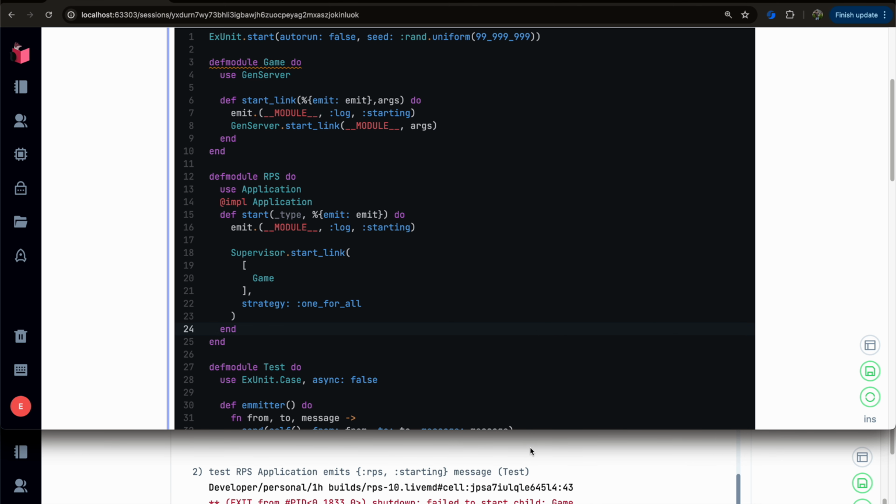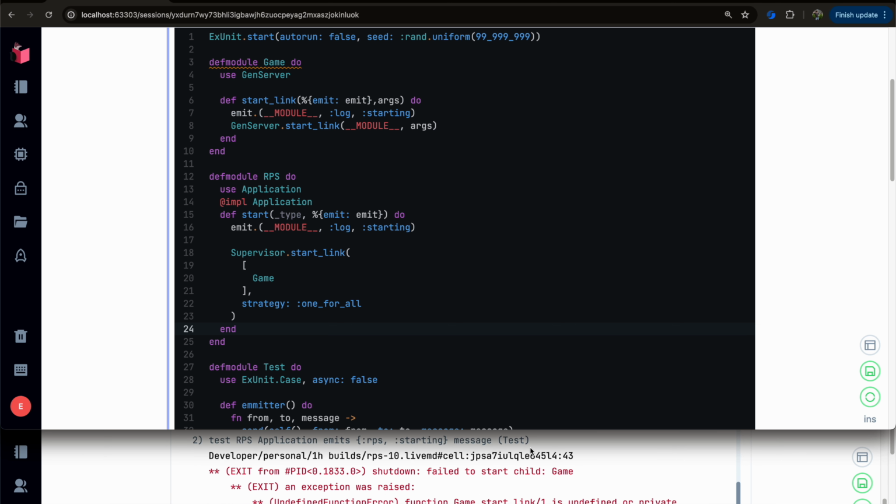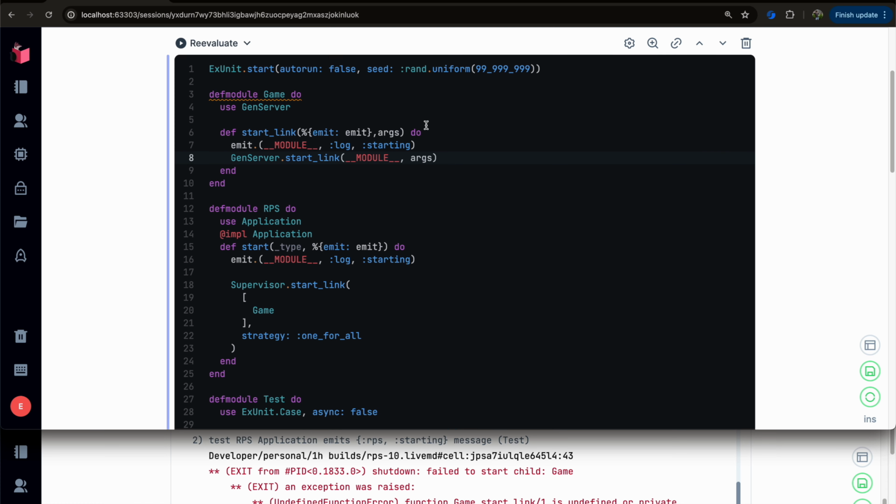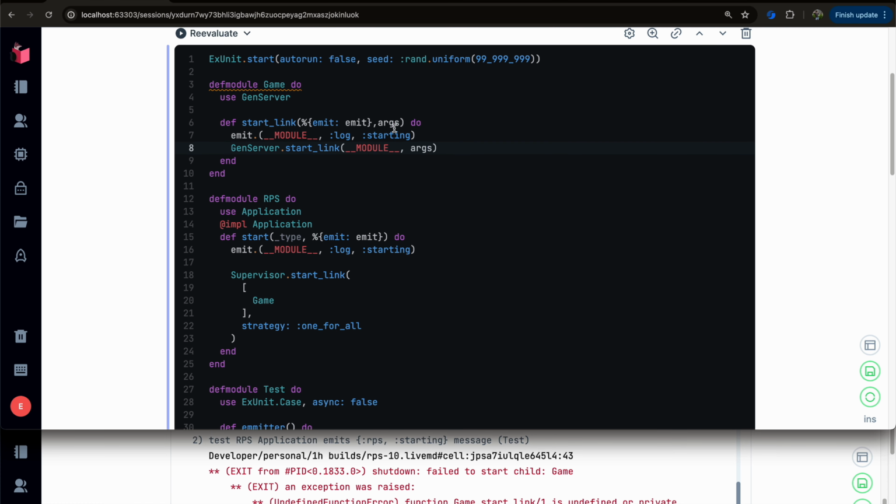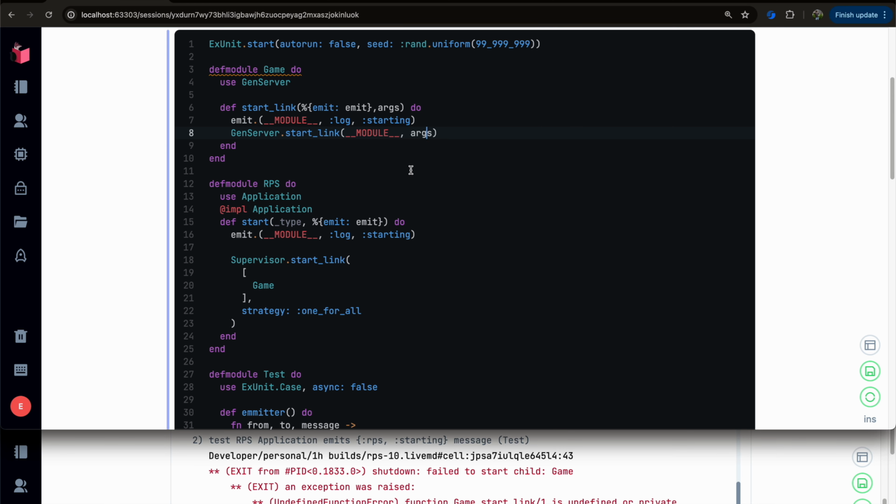What is Game start_link failed undefined? Ah, okay, because we're passing it an array rather than that. Okay, so if we do, if we could do MFA.